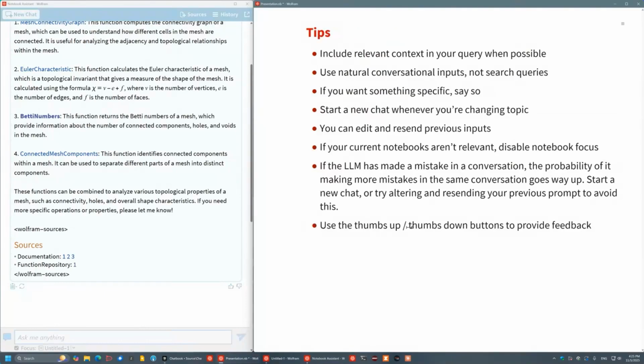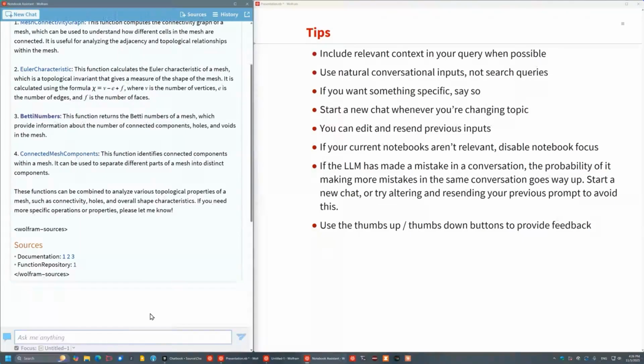Yeah, and I have a bunch of tips here. I want to answer some of these questions though. So I'm not going to go over these. Instead, in half an hour, there's a Notebook Assistant workshop. I encourage you to come to that, and I will go into much more detail about how to get the most out of Notebook Assistant. There's a lot of important stuff here that can really get more performance out of it. So I highly encourage people to come to that. But I do want to answer some of these questions.